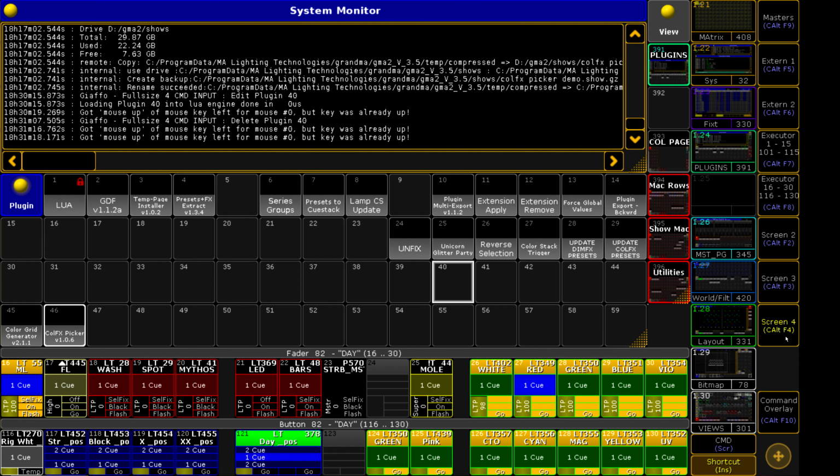Outside of that, anything that applies to the ColFX engine can be applied to the DimmerFX engine, or rather, the DimmerFX engine doesn't have anything that the ColFX engine doesn't have. So we're just going to focus on the ColFX for installation and operation. Now, as the first video, we're going to go through importing it.